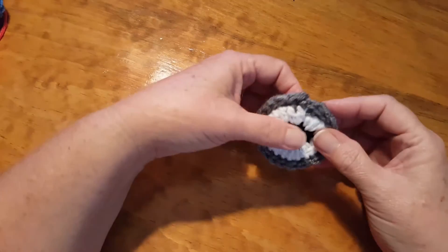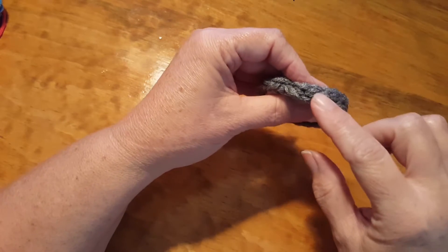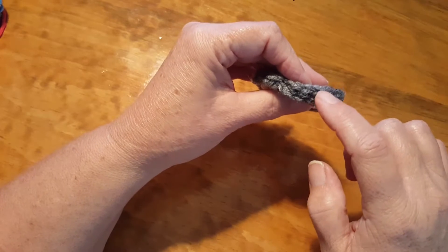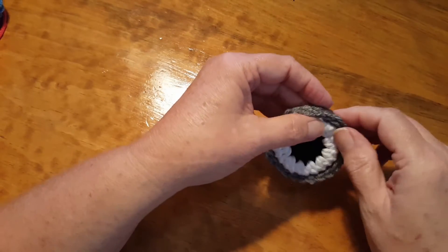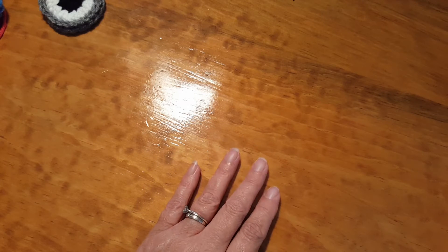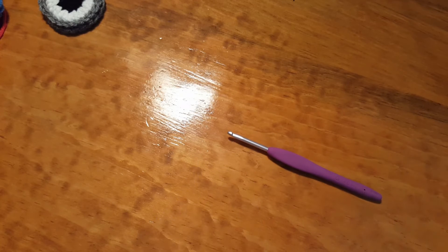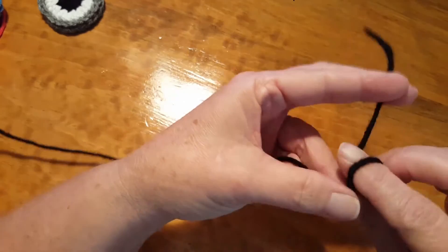I'm going to take you to one point where you can stop, or I'm going to take you a little bit further so that we make a double wall or double edge on the eye to give the goggle part a little bit more definition. If you don't want to do that, that's fine — this is just my preference. The colors of yarn I used are listed on the pattern, and we're also going to be using a G crochet hook.